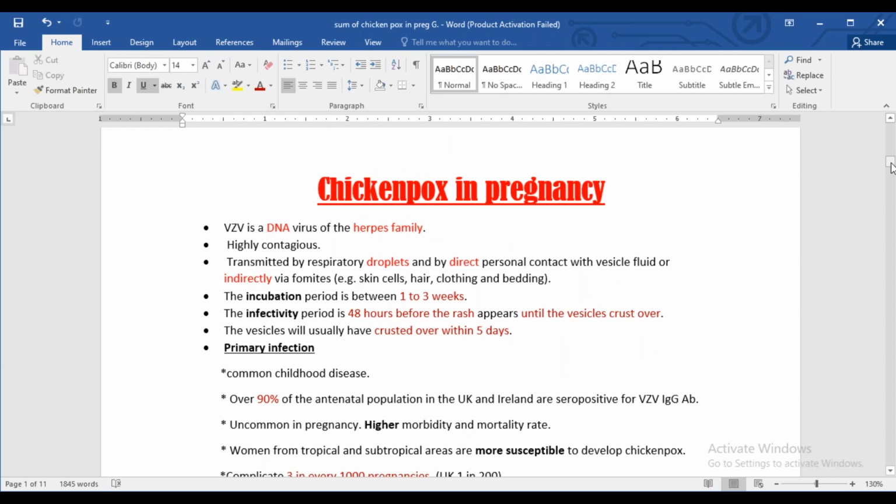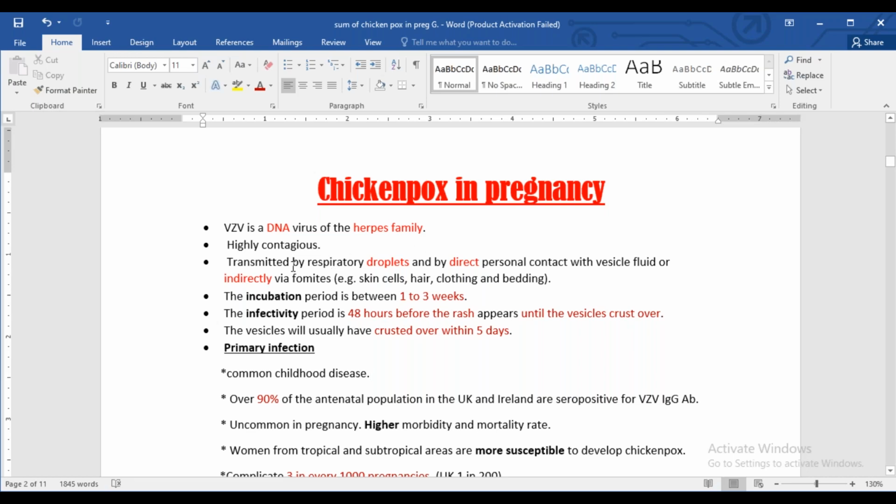So let's start with some facts regarding the chickenpox virus, or Varicella Zoster virus. It's a DNA virus and it's of the herpes family. I just dropped these facts here because your exam will be single best answer and you may find one of these in between the other lines of the clinical cases. So you just go through this and everything will be fine. Okay, so it's a DNA virus. It's related to the herpes family and it's a highly infectious, highly contagious virus.